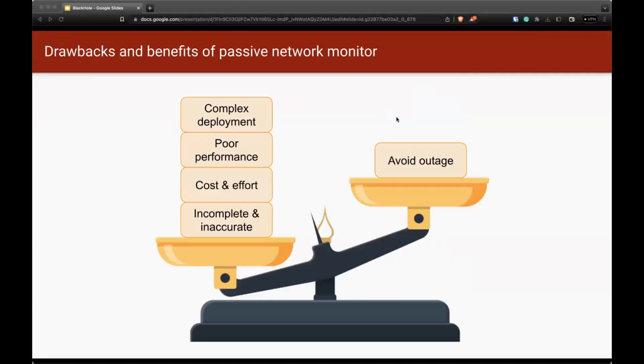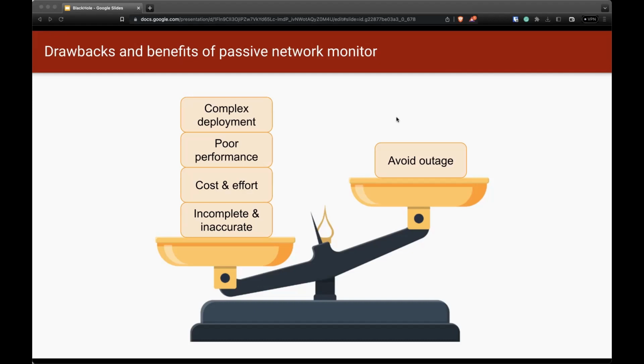So by sticking with passive network monitor solutions instead of active scanning, security teams are inviting these issues. They are hard to deploy. Connecting to SPAN ports or taps at enough choke points is difficult to get done. Passive network monitors collect a lot of data, so you tend to get poor performance unless you have some high-powered hardware appliance. And so as you can imagine, they're expensive.